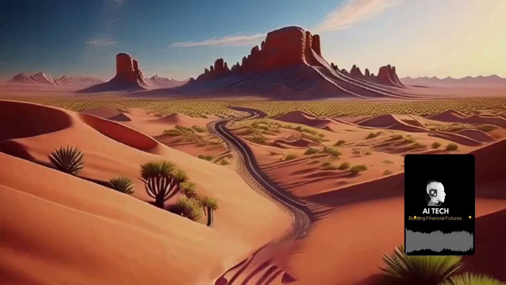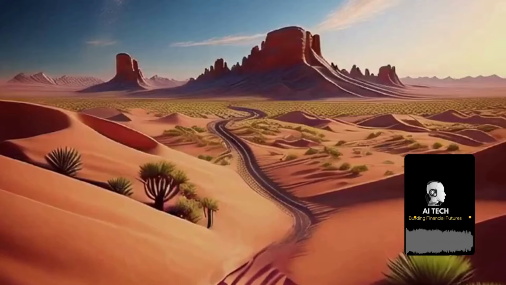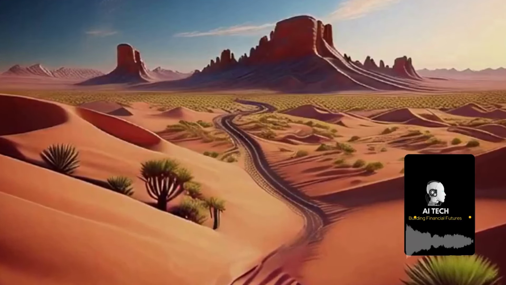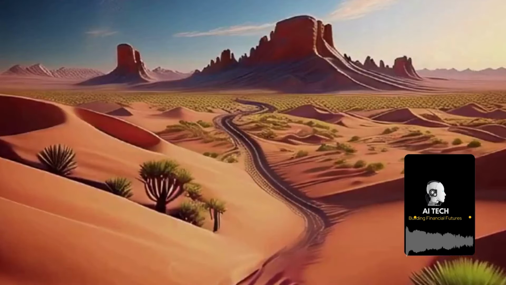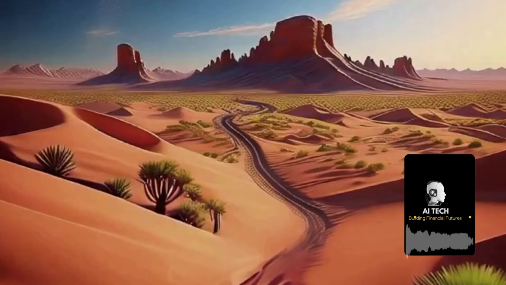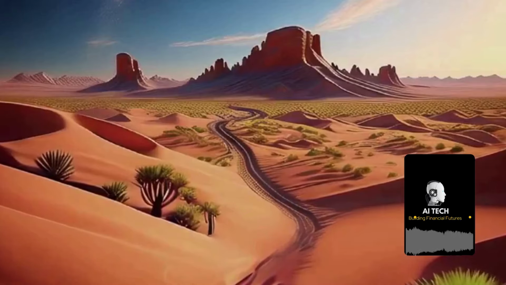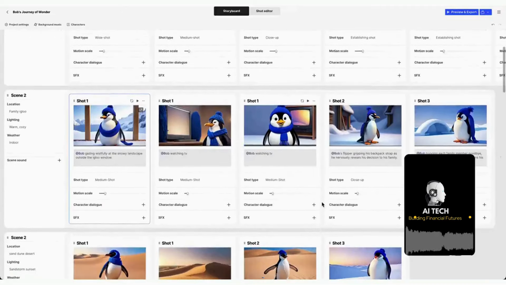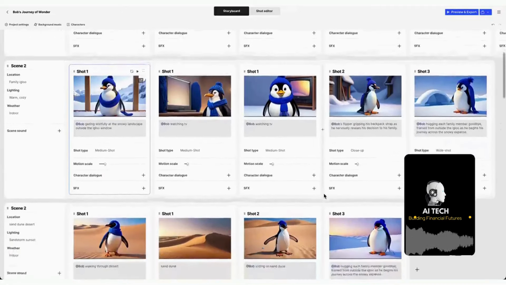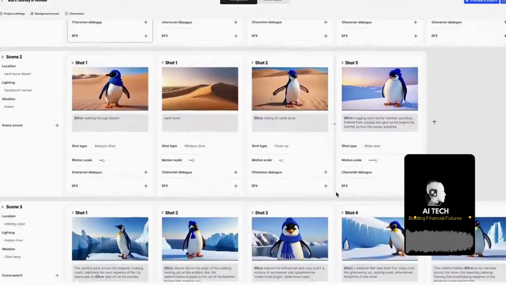Some of the standout features include things like frame control, which helps you direct your scenes with exact camera angles, and AI storytelling, where you can take anything from a quick idea to a full script and have it turned into a detailed video. It also offers character consistency, so your characters look and feel the same throughout the video, and automatic edits, where it handles all the finishing touches, adding sound effects, music, and even voiceovers.